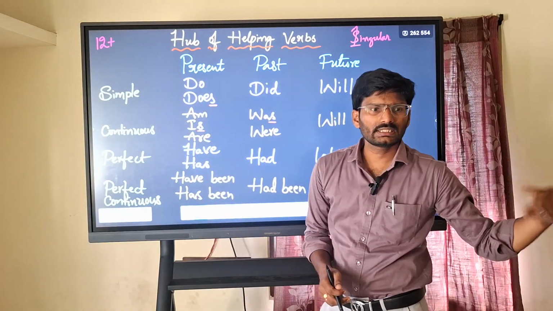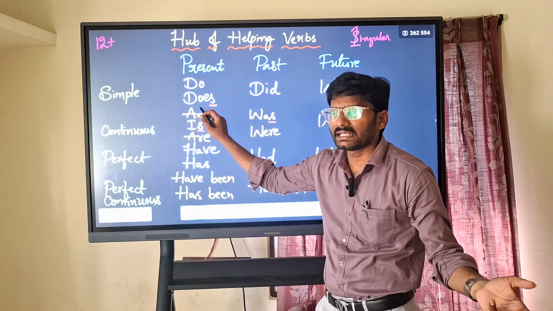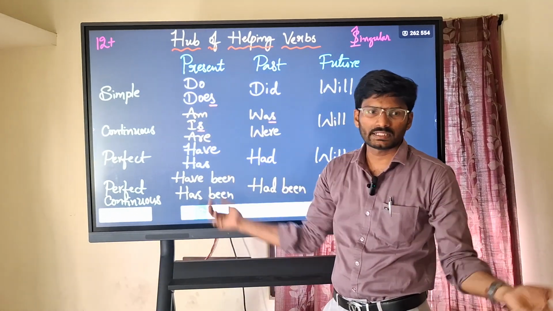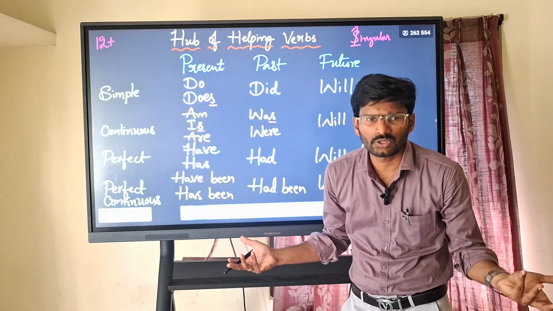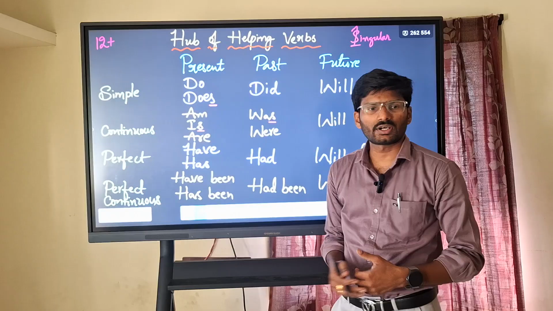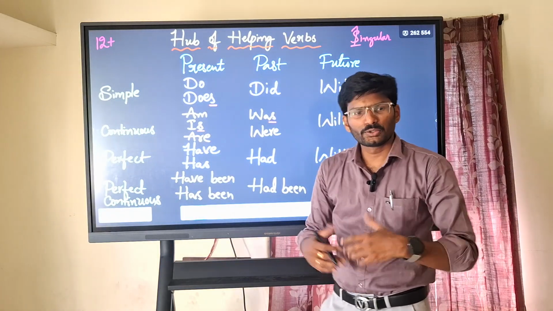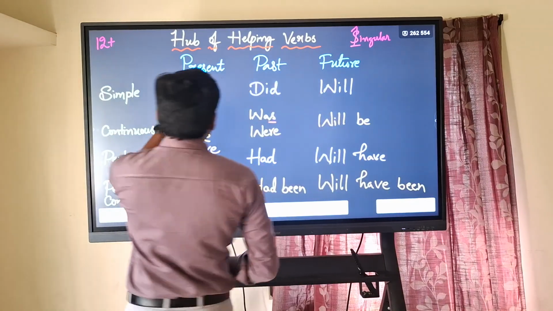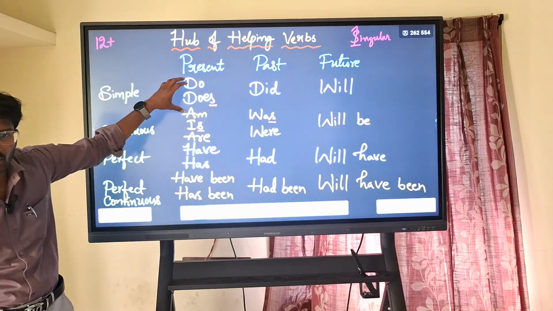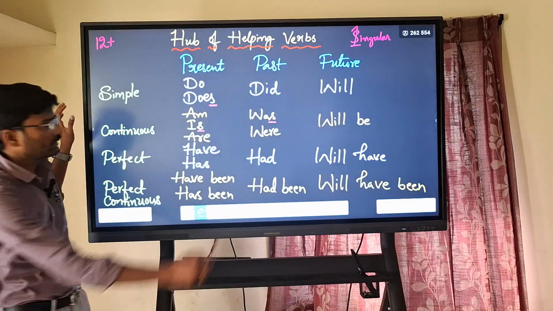Sings. He sings songs very well. It means he does sing songs very well. If he doesn't sing, we say he doesn't sing songs. You can't say he's not sing. Okay, he don't sing. That's what we are hearing from others. Okay, let us get corrected. This is what? Singular.